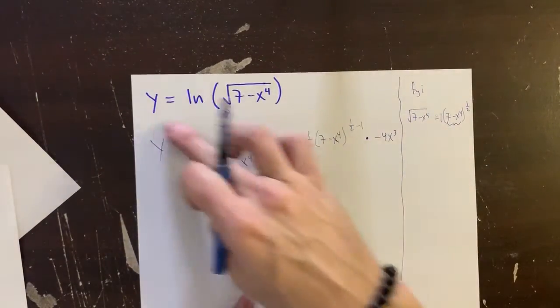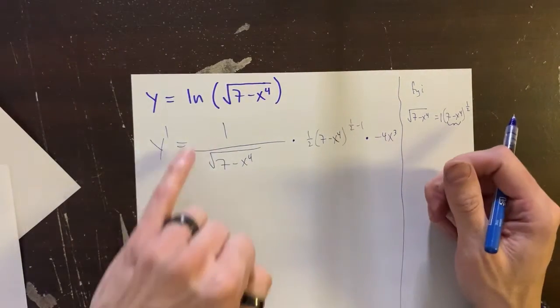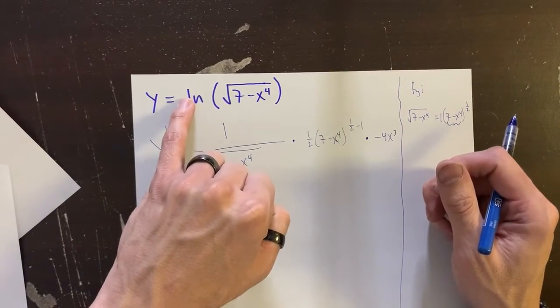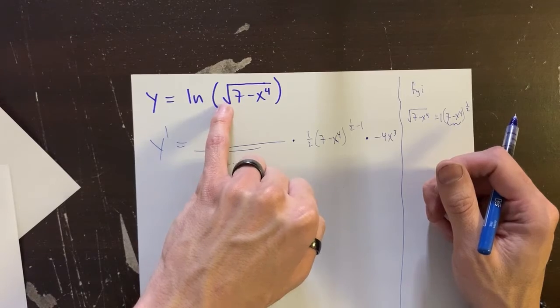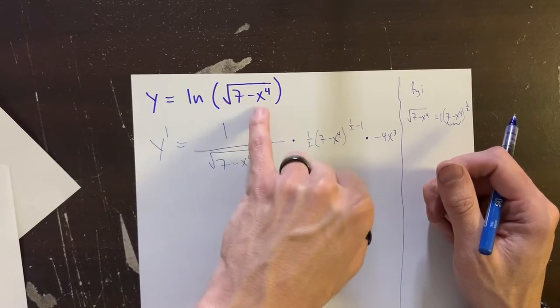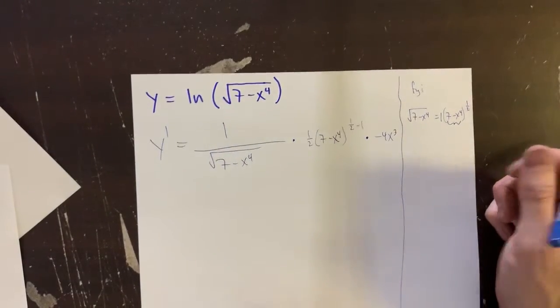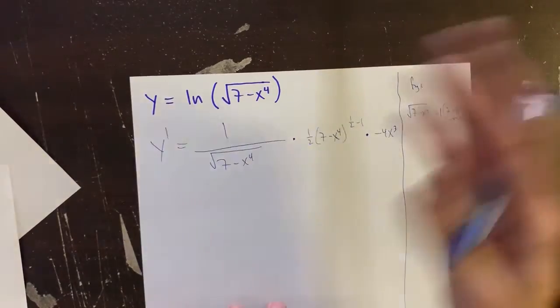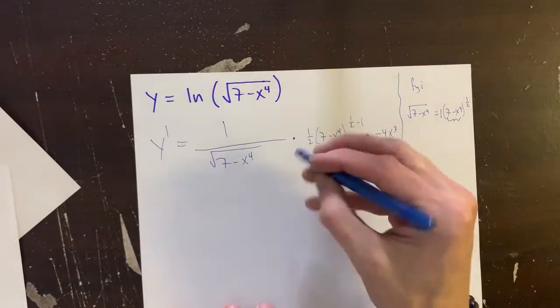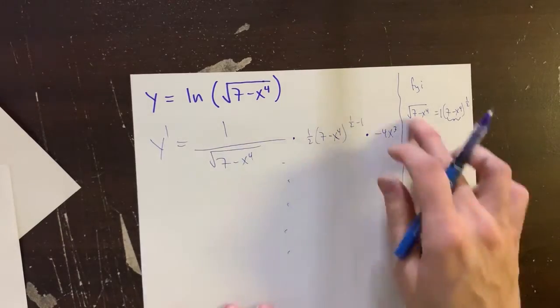So you see, this here had 3 layers. It had the natural log layer, it had the radical layer, and it had the radicand, the stuff inside. It had 3 different layers. And yeah, this can be cleaned up like we did in the other example. I'll leave it there. You can just do all your fun algebra to clean this up.